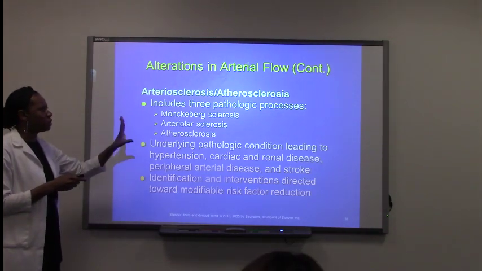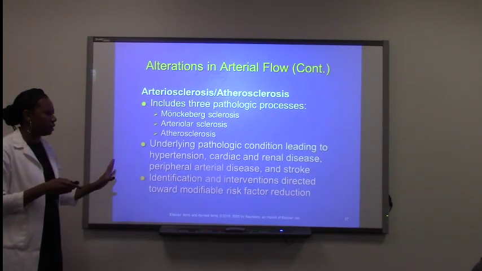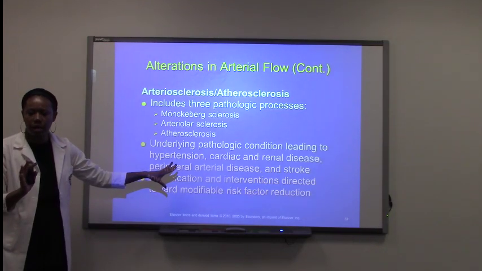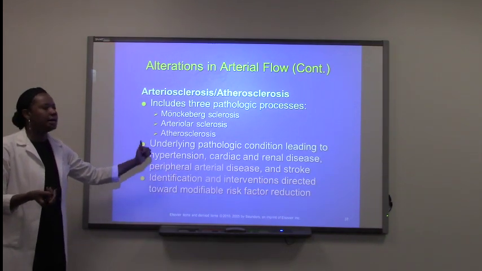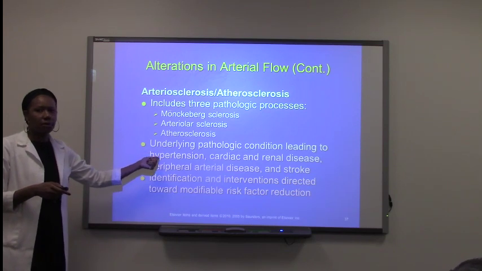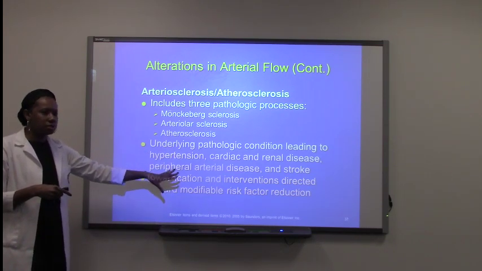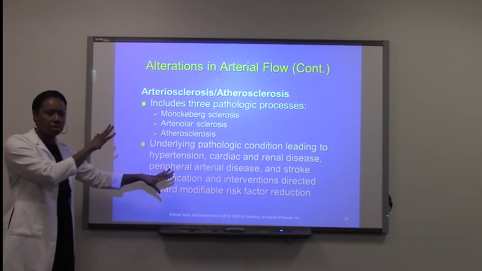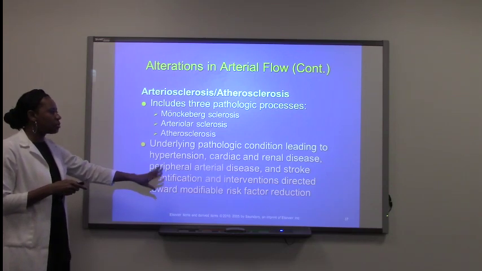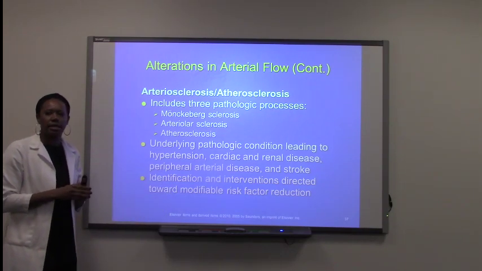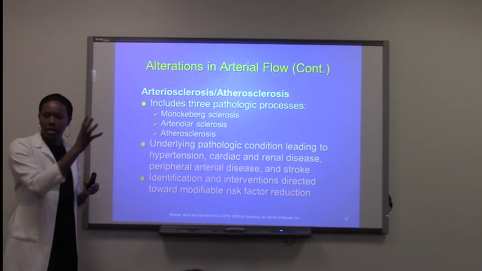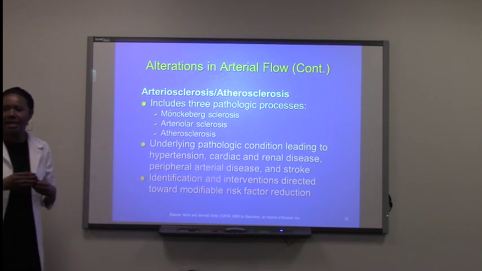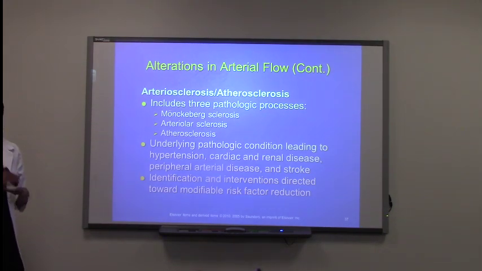Okay, so arteriosclerosis and atherosclerosis, I gave you the big picture there. Keep in mind, how can a person get these types of sclerotic things in the arteries and arterioles? Definitely can be from hypertension, cardiac or renal disease. As you said, yes, the kidneys do have a part in that, so a renal disease can cause an atherosclerotic plaque. Peripheral artery disease, stroke, so anything that's going to impede blood flow can give these individuals a plaquing issue. Okay, so anytime blood flow is stagnant, it can now cause a plaquing issue.